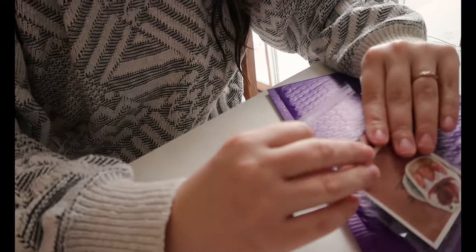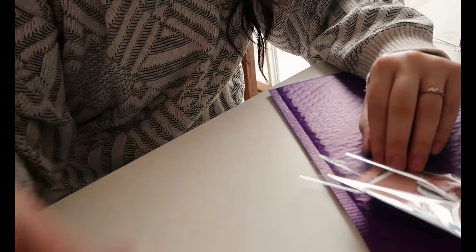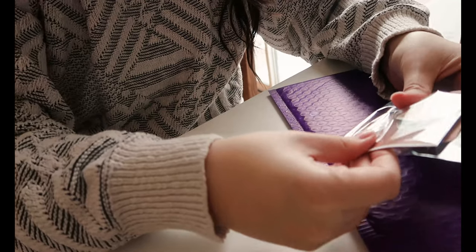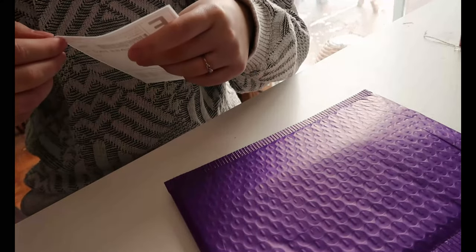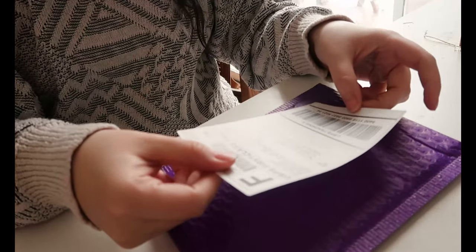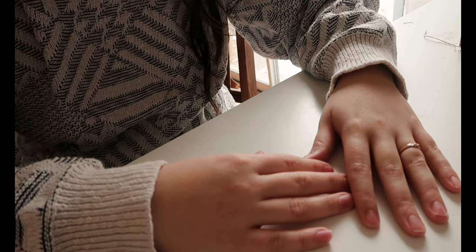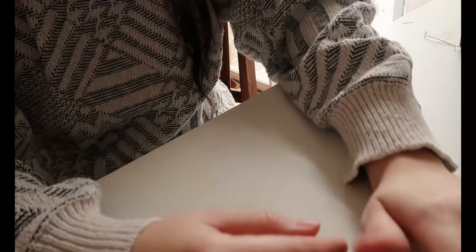So after this, I'm going to finish taking pictures, and I can talk about that later once I get this done. All packaged. So next clip will be of me taking photos, or me talking to you guys. I'm not sure, but that's it for this one.